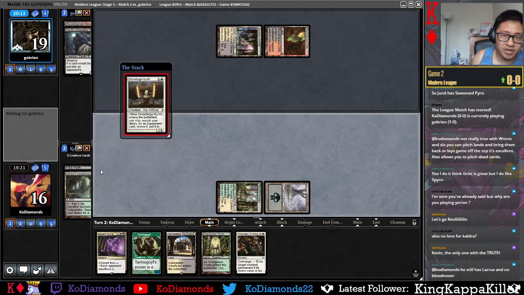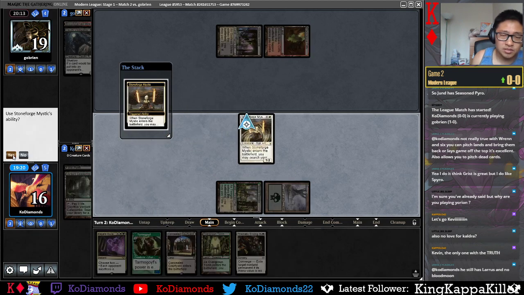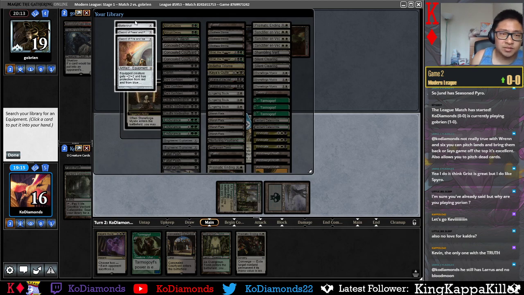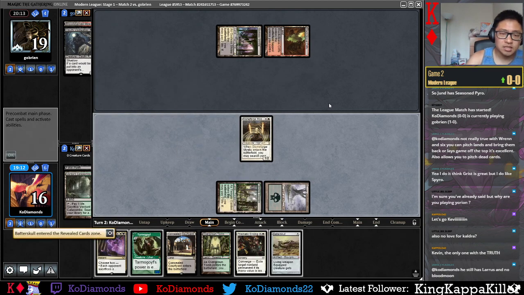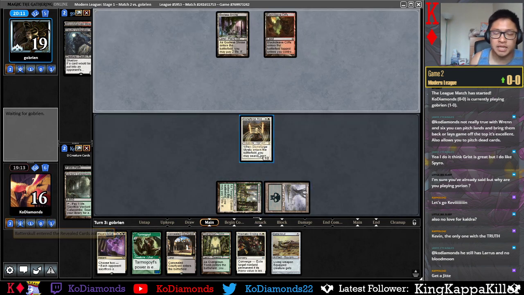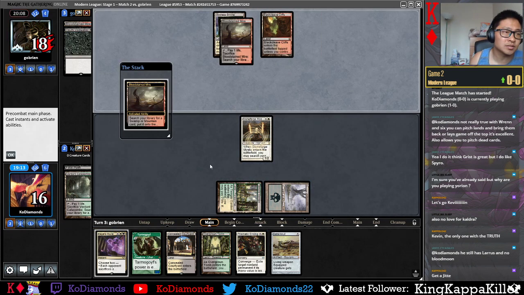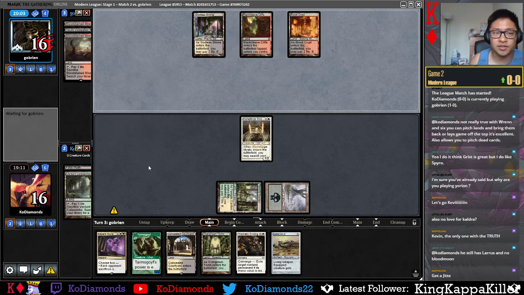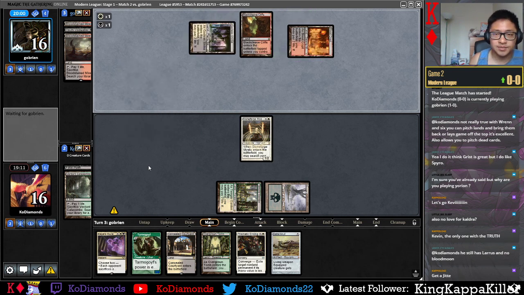I'm trying to figure out if I want to get a sword or a Batterskull. We're 1 land off of Batterskull, so let's just get it, because we can go Goyf plus Ending plus Kaya's Guile, and then maybe 2 turns later we can slam Batterskull. So yeah, no Blood Moon, exactly. I noticed that halfway through, so I'm just being dumb. Thanks for pointing that out.